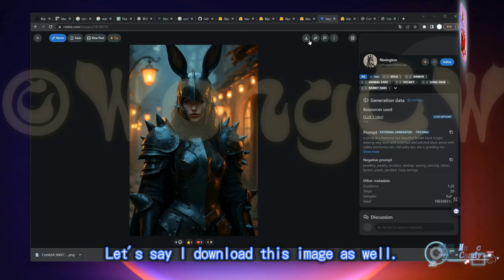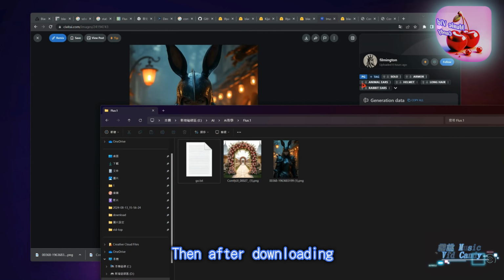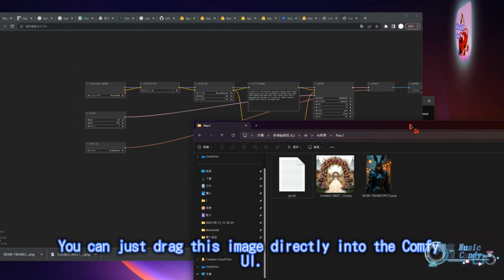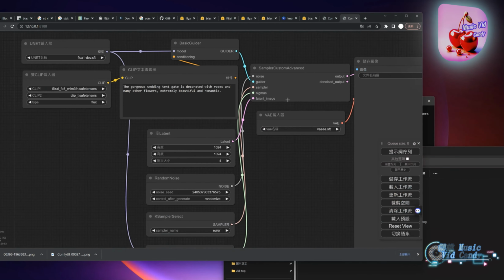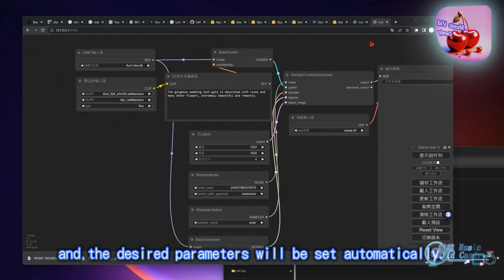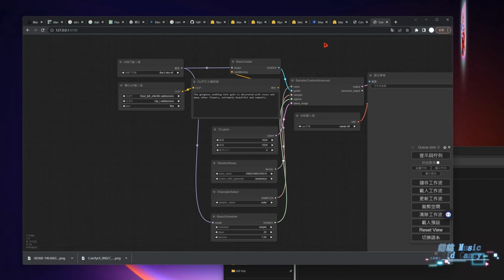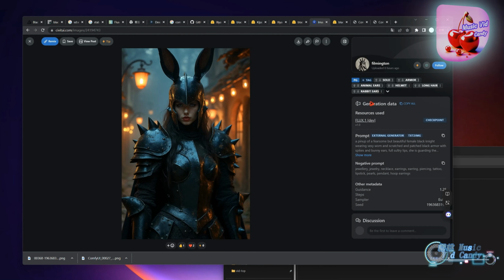Let's say I download this image as well. Then after downloading, back to ComfyUI. You can just drag this image directly into the ComfyUI, and the desired parameters will be set automatically, because not every picture works. So download more images and try them out.